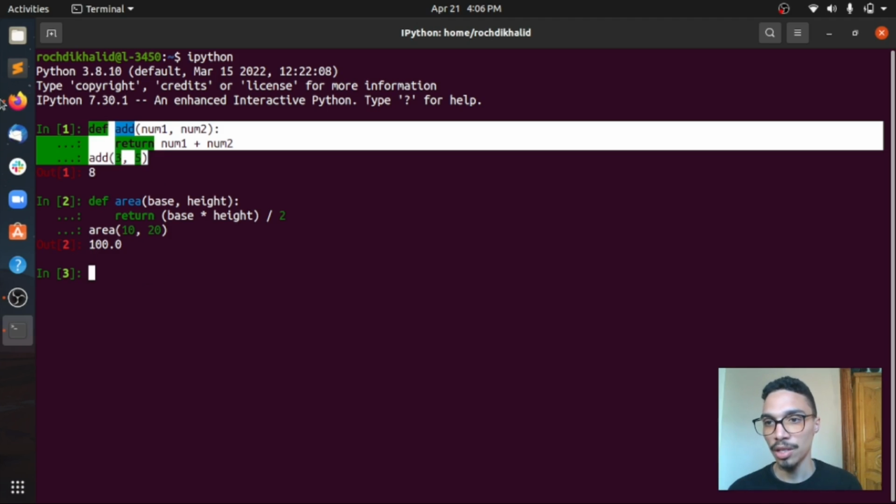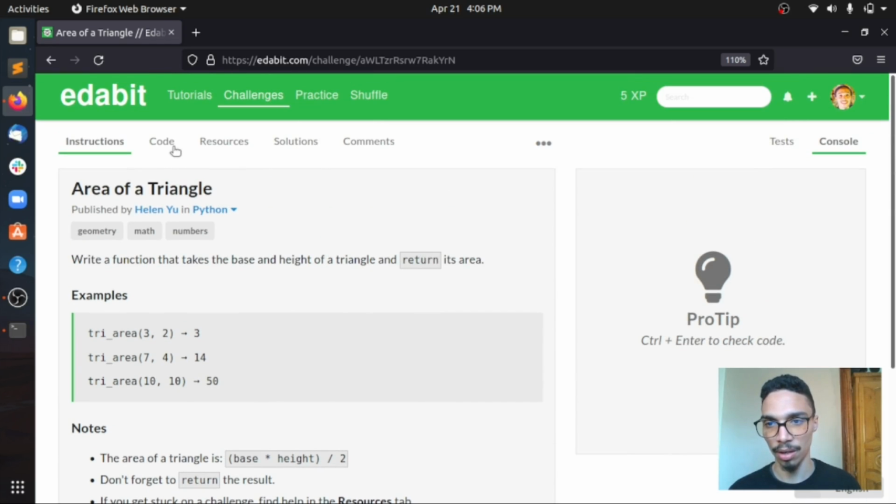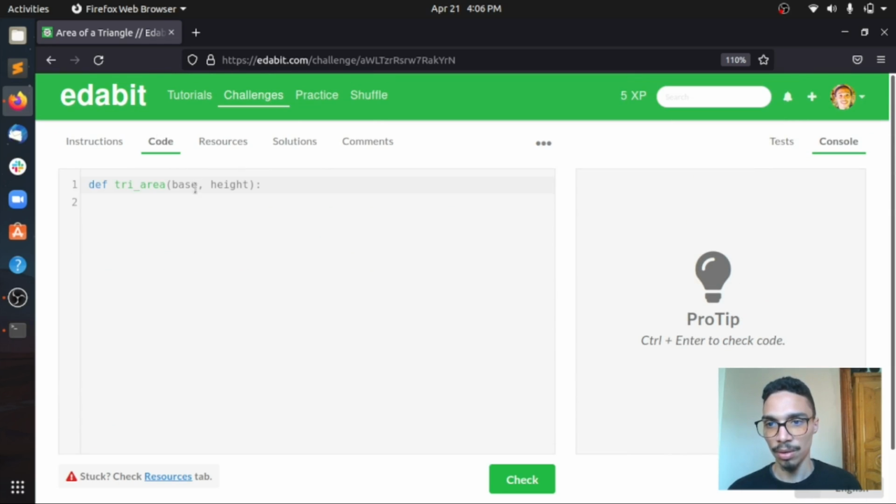That's good. So we can also check our solution here in the code. We have to return base times height divided by 2. And then I can call the function tree area with 10 and 20. Right, so now we can check this out.